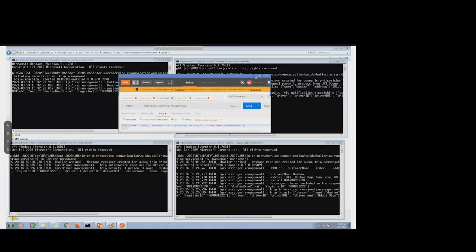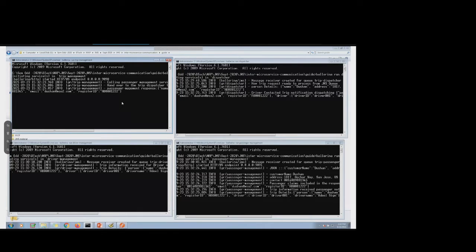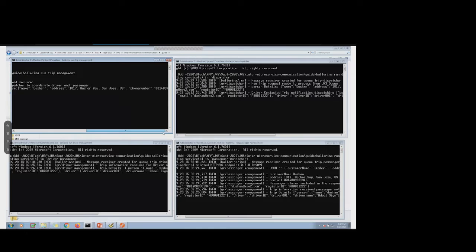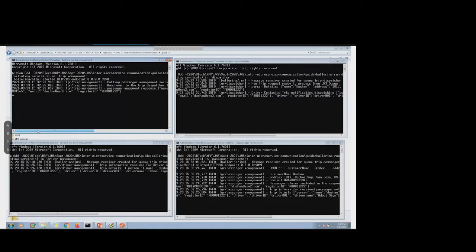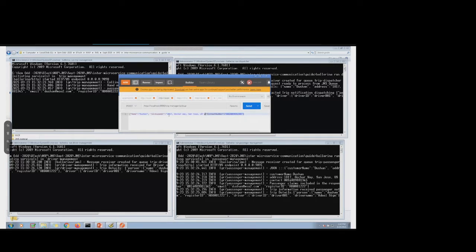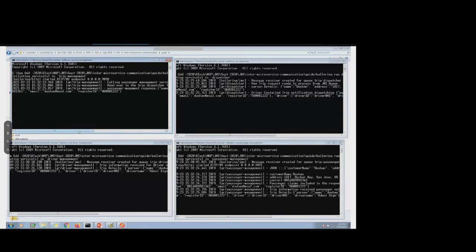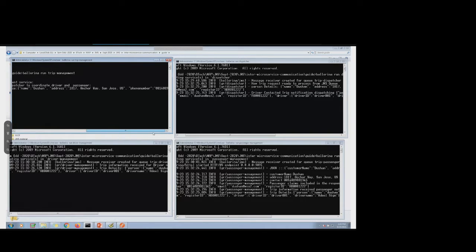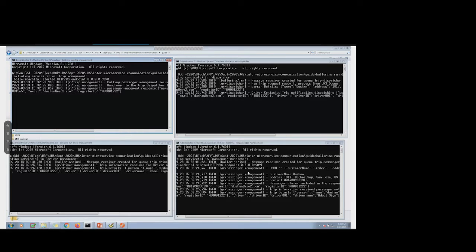So everywhere the event, whatever has taken place, is just picked up by all those services as per the logic we have set, right? So it has handed over the message to the trip dispatcher with the user details, that email ID and all, right? Those details were actually not provided in this particular part. Only name, address, and contact of that person was provided. But when this service talked to the passenger management service, then we have more details coming in for that particular customer. So passenger management has provided all the extra details required to verify the customer.